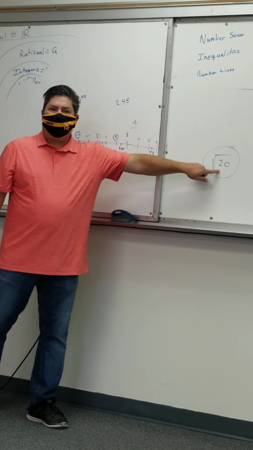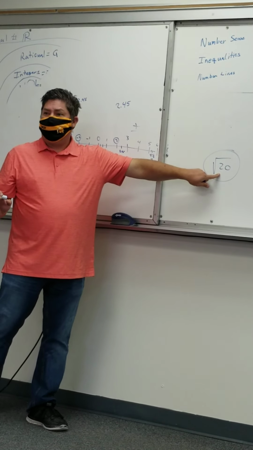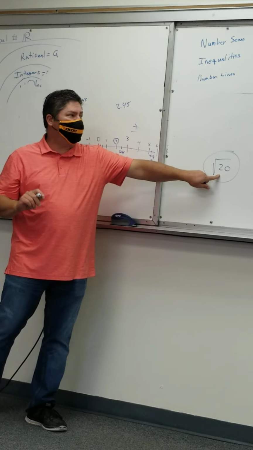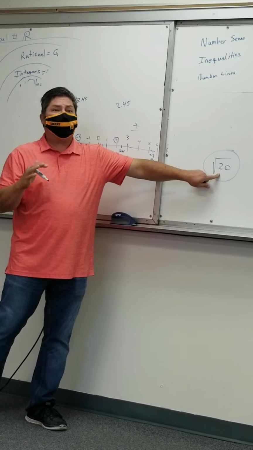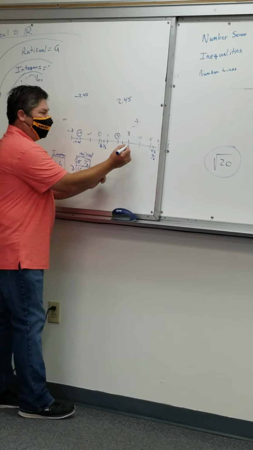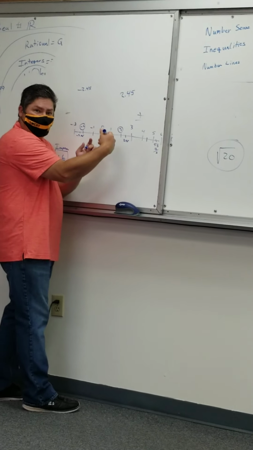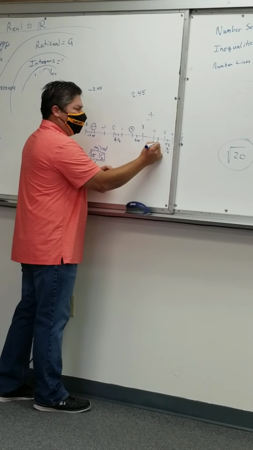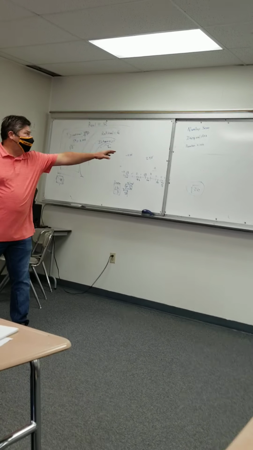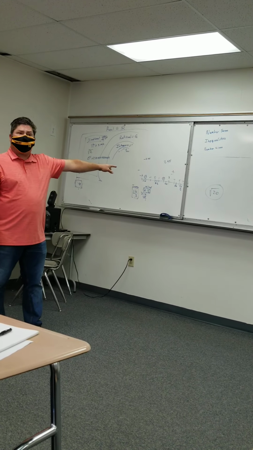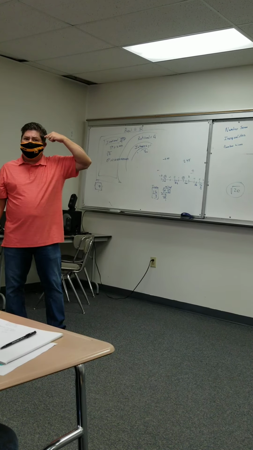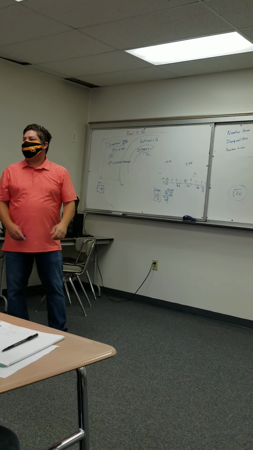20. It's a little bit closer to what? 25. Think about it. How far is 20 from 16? 4 spots. How far is 20 from 25? 5 spots. So it's a little closer to 16. So it's a little closer on the number line to 4. See how it's just a little closer to 4? And so this is the square root of 20, and that's where I would mark it. Okay? If you know the perfect squares, you can do square roots all the way up to anything below 225 in your head. You don't have to have a calculator.